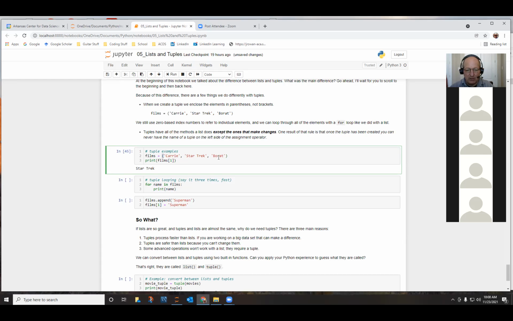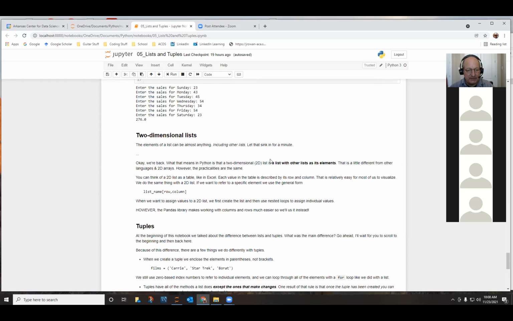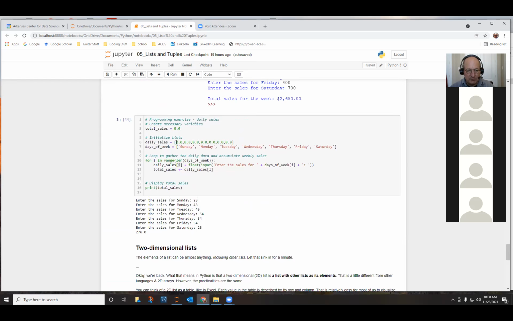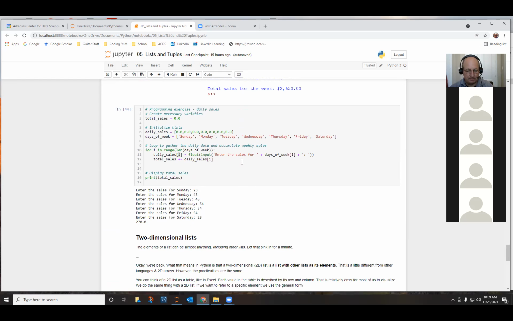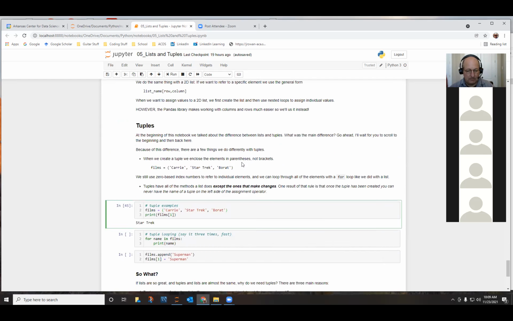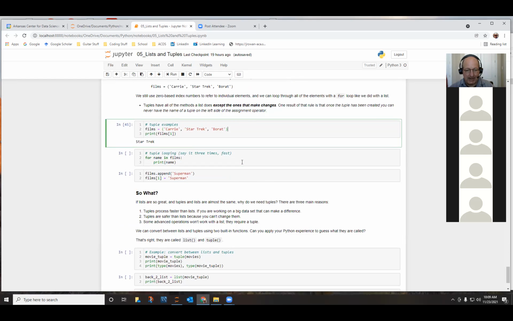Notice there are parentheses here, and when we were working with a list, it was square brackets, and that's the only difference. So Python keys in on that, and it will assign the data type or the class of tuple to films now.